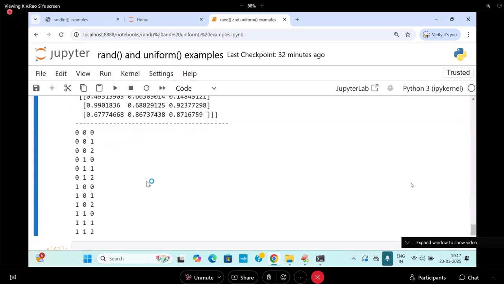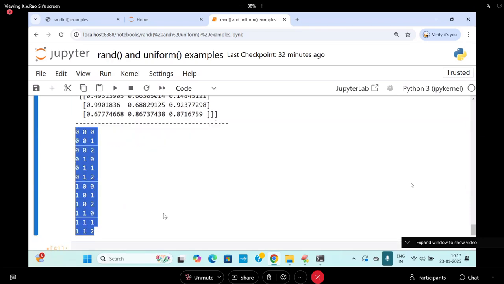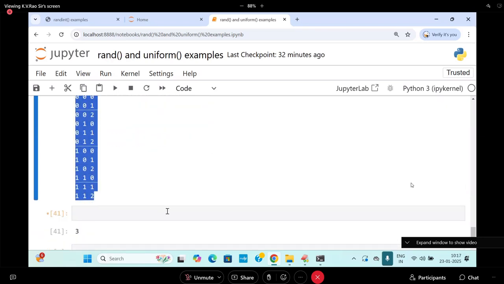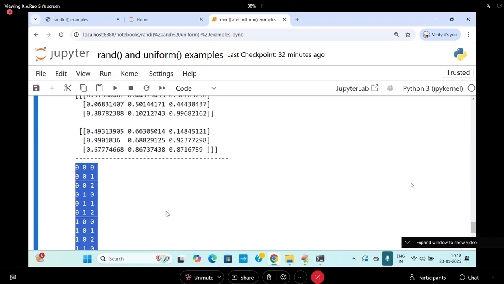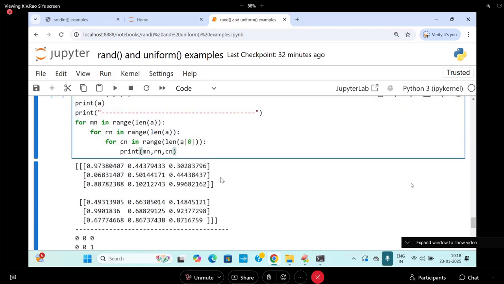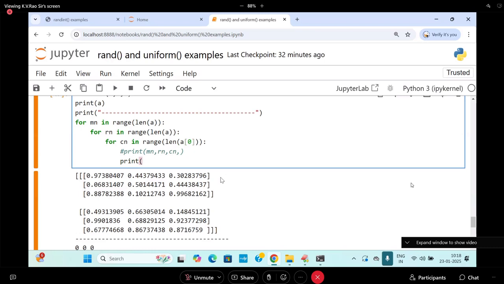So getting the data something like this. Are you able to follow? Now I'll print the data. What is the data I'm printing? I want to print it. These values you are ensuring for your better knowledge; I kept a comment there. Tell me now, what is this? A of Mn, Rn, Cn. I'm writing round off, comma, 3.